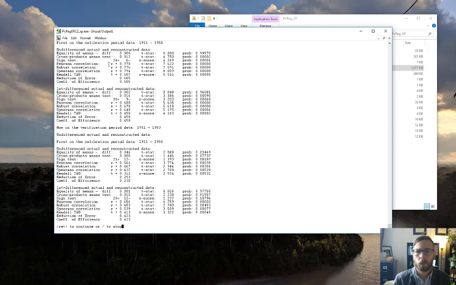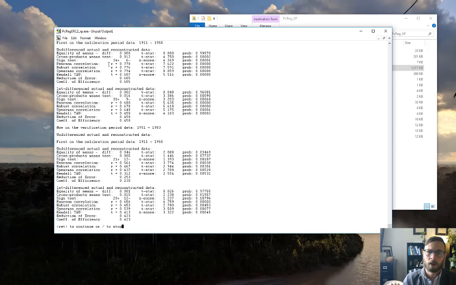But essentially, what happens is with the RE, you're comparing your now predicted hydroclimate data to the average of your calibration period. And so you could just simply use the average and see how that predicts versus your actual reconstruction. And then the coefficient of efficiency does that same thing where it compares your reconstructed data, but now it's comparing it to the average of the verification data set. And that's a little bit harder to pass.